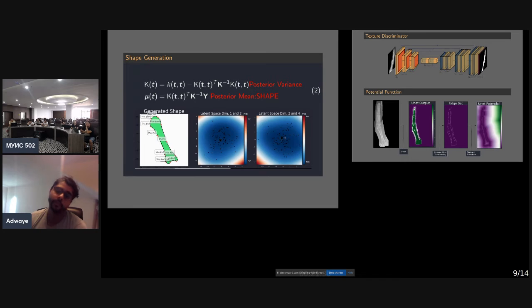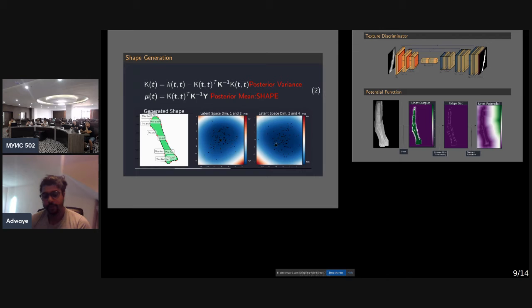So on the diagram, what you can see here is actually a latent space that has dimension 4. And on the left, the number of points on this outline was something like 110. So a space of dimension 4 is able to represent and generate an object that lives in a space that has a dimension of 110. Well, it's actually 220 because there's the x coordinate and the y coordinate as well. So what I'm showing then in the middle and on the right are slices from this space. And this is me moving around this space to generate new shapes.